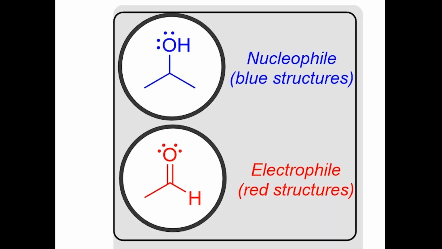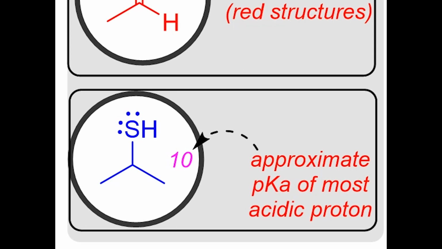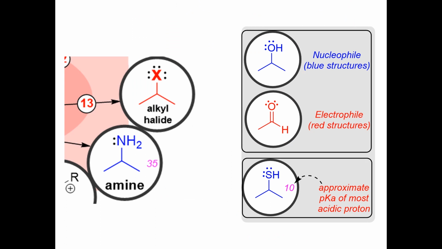One of the most important pieces of information about any functional group is its type of reactivity. In other words, whether it acts as a nucleophile or an electrophile in a reaction. This information is displayed visually on the synthetic map, with nucleophilic functional groups in blue and electrophilic functional groups in red. Another vital piece of information about any functional group is its pKa. This information is essential to select the correct base for a reaction, and is indicated next to the structure.